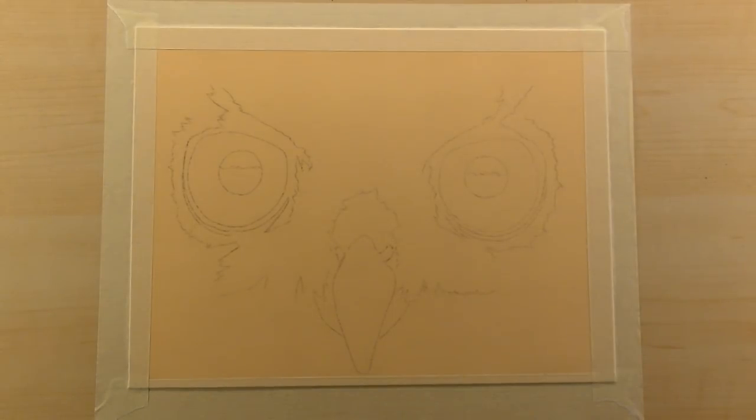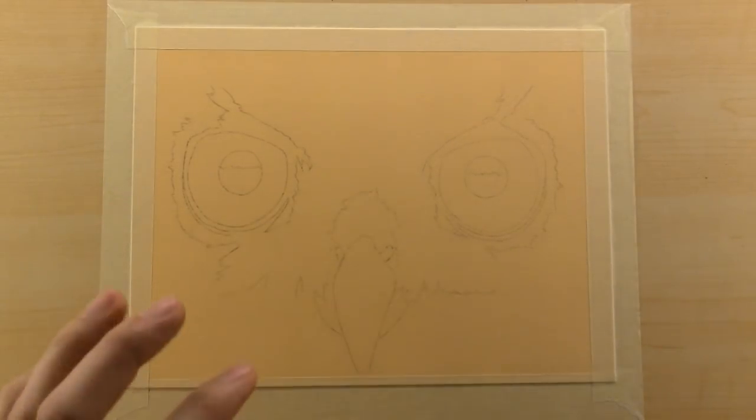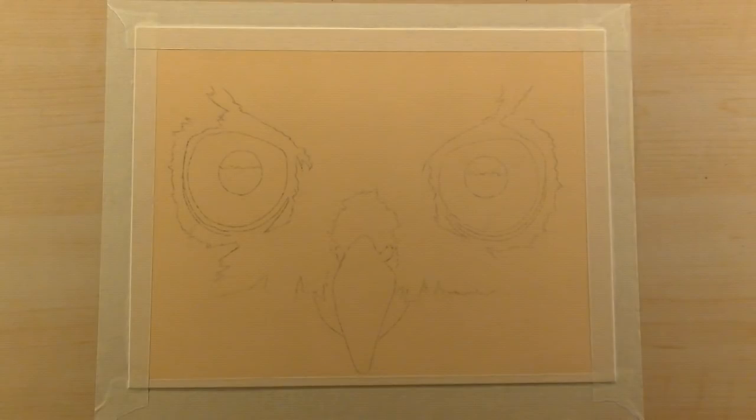Today we are going to be doing some finer details, and in this case we're going to be doing some eyes of an owl. I thought this would be a really great opportunity to dive into the Carbothello pastel pencils a little bit more. In the previous projects, I only barely reached for my pencils, but in this project, the pastel pencils are going to be the predominant use here.